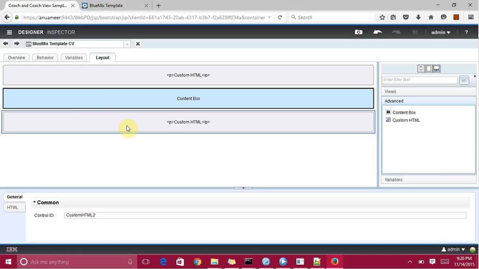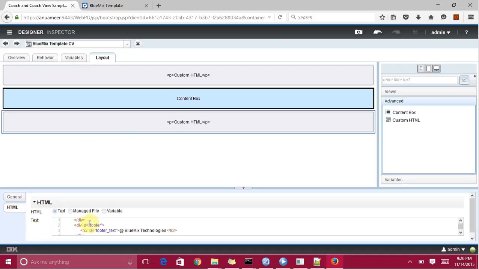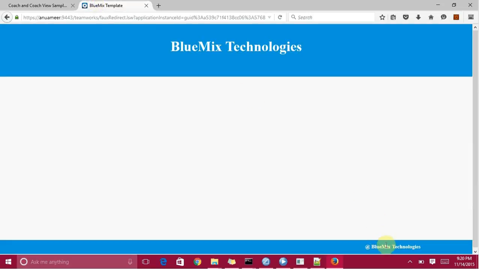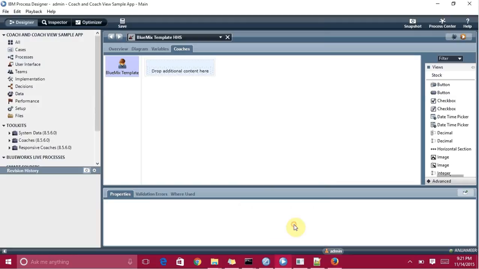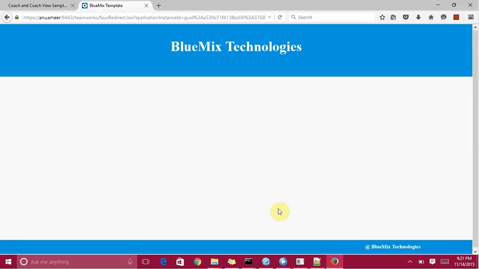Then below that, the custom HTML represents the footer, shown below, BlueMix Technologies. This is the whole view of our template.